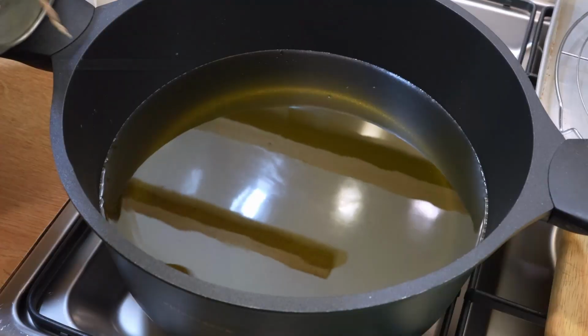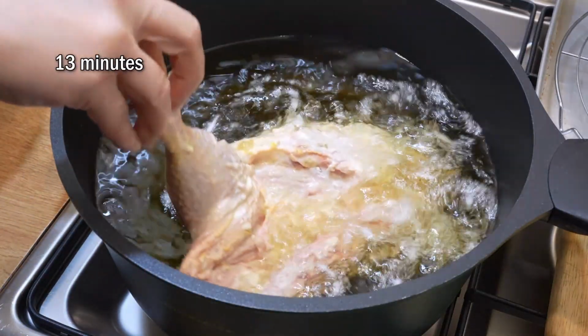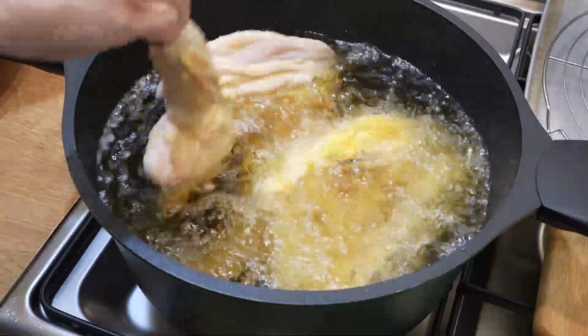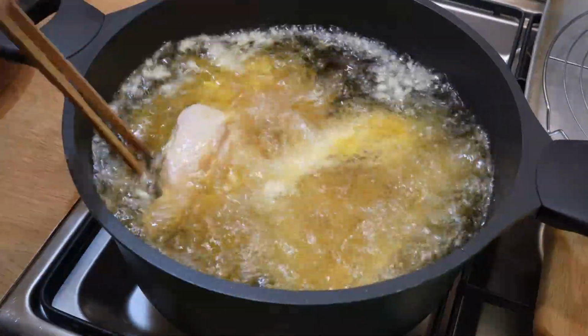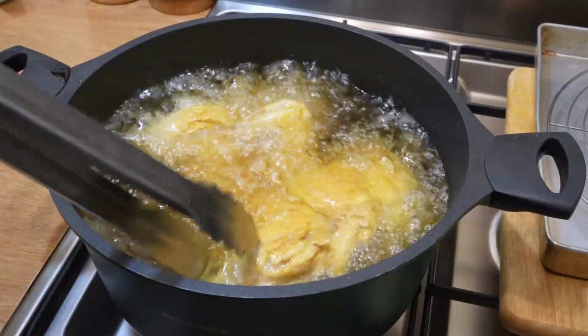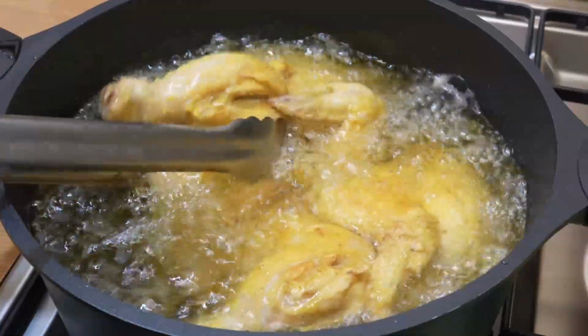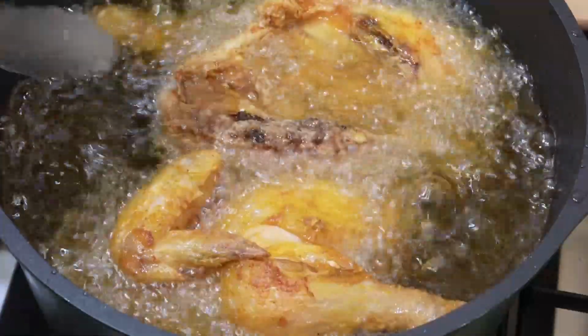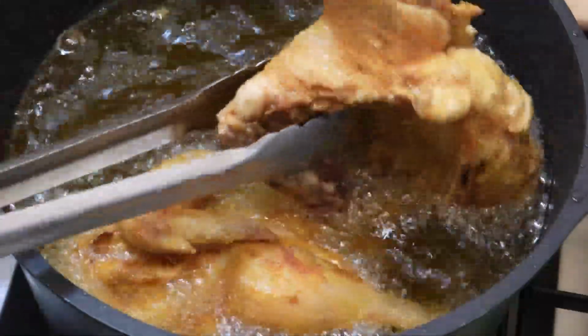The first frying takes 13 minutes. This first step allows the chicken to cook almost completely inside. Halfway through cooking, flip it over. Remove it and let it cool for 15 minutes.